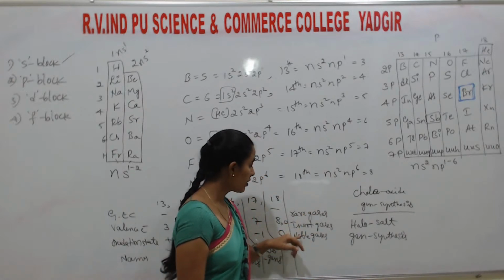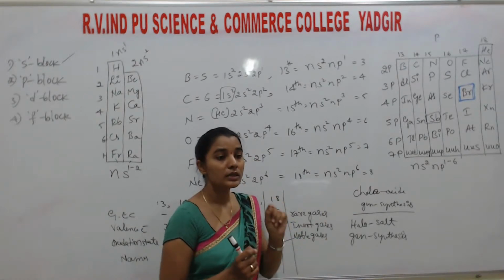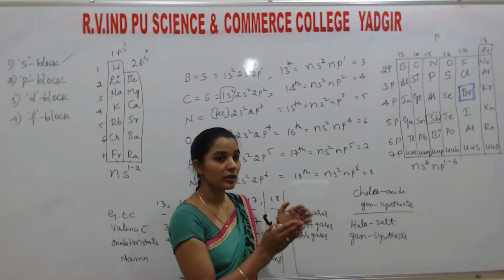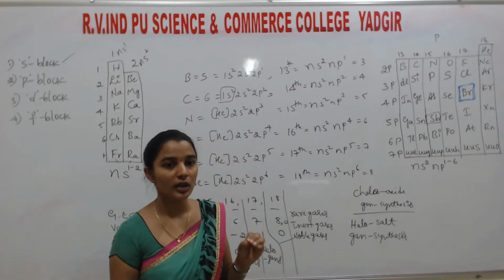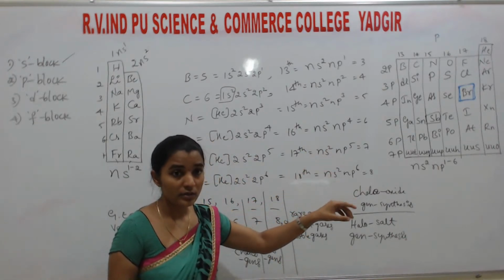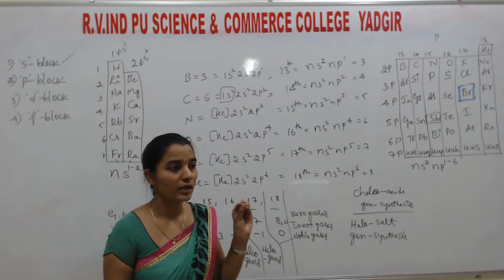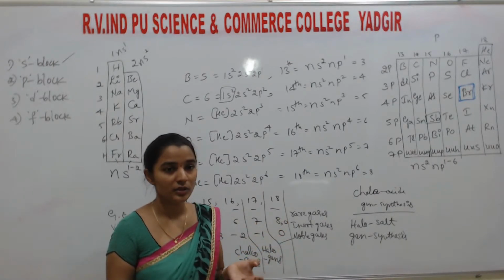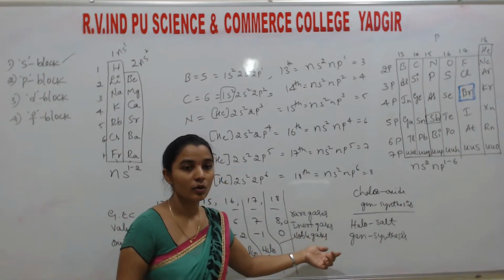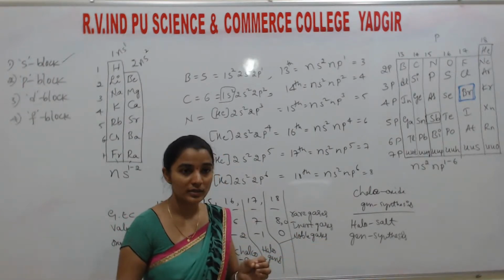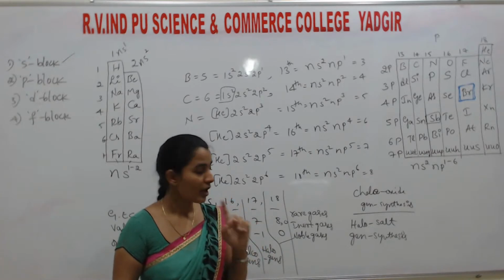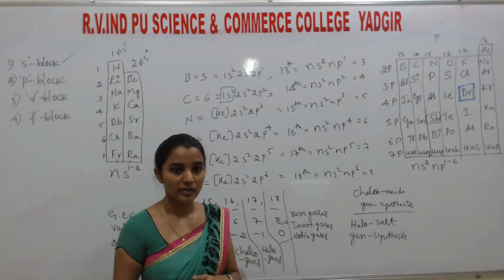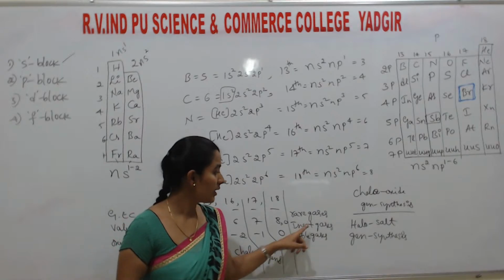Understand students? Why they are called noble gases: noble means precious. You know the Nobel Prize? Only special and precious persons are awarded. Noble means precious. These elements are very less abundant in nature. Whichever has very less availability, of course becomes very precious. That's why they are called noble gases, because their abundance in the atmosphere is very less. And next, rare gases also the same. Their availability is very less, that's why they are called rare gases. Understand?